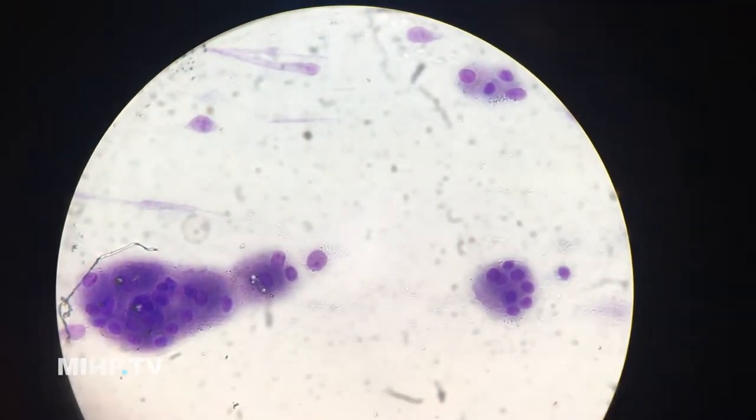We got the results and it turns out it is a benign tumor — it's a perianal gland adenoma, which is a benign tumor that we can see in the anal area a lot of times. So we'll get some antibiotics, get it cleaned up, and remove it if it needs to be.